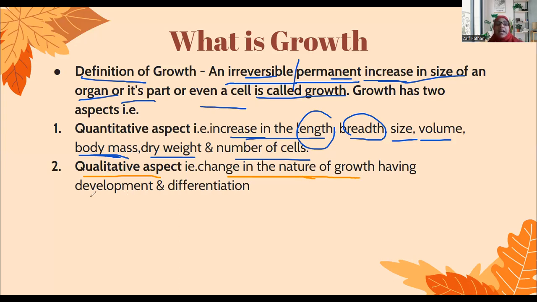Okay, whether the plant has developed and the younger cells have differentiated into different types of cells like parenchyma cells or sclerenchyma cells, xylem, phloem. So here we are looking at the quality of growth of the plant, and the quantitative aspect is where we are measuring the growth with respect to parameters like length, breadth, size, volume, etc.